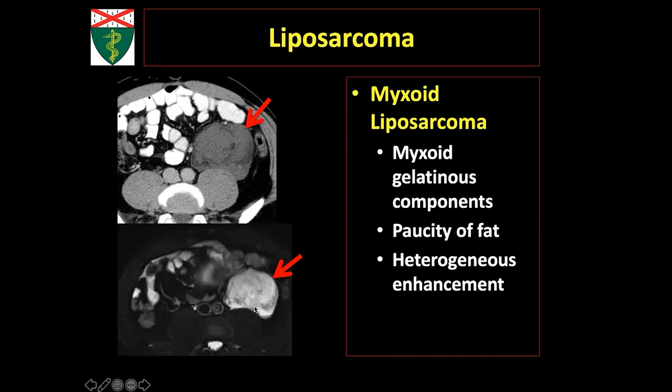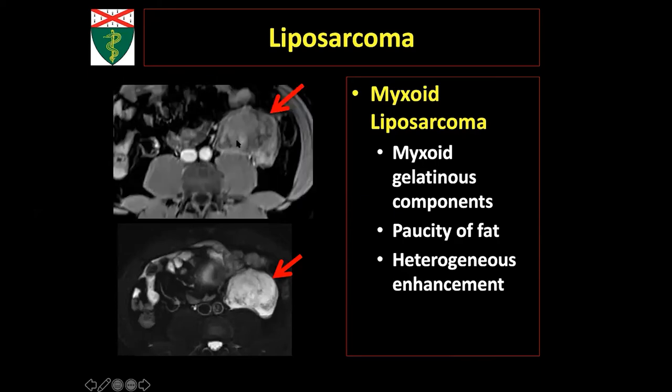If we were to just look at the T2-weighted imaging, it looks quite bright, and so you would think that this is maybe a cystic neoplasm, but unlike any cystic neoplasm, when you give contrast, this enhances. There's heterogeneous enhancement. It doesn't have to be hypervascular. Even low-level enhancement is fine. But when you see a tumor in the retroperitoneum with T2 hyperintense components, which enhance, and has a sliver of fat in it, you've got to think of a myxoid liposarcoma.